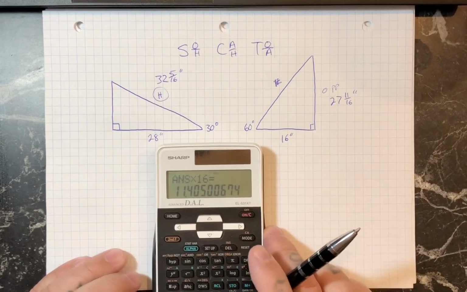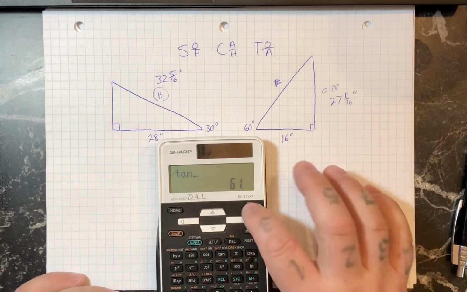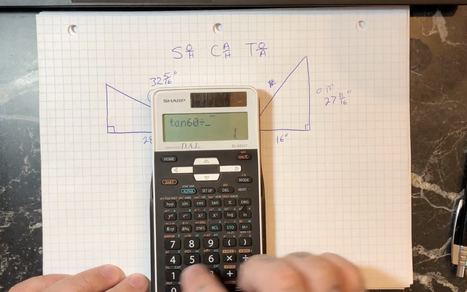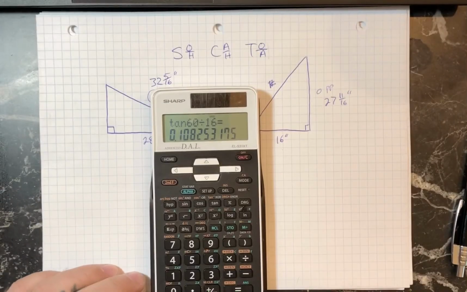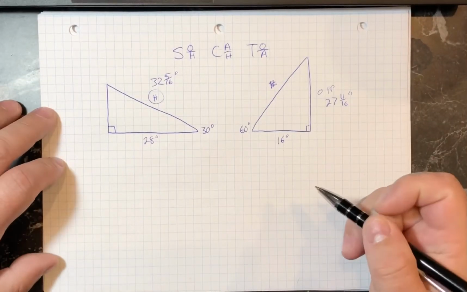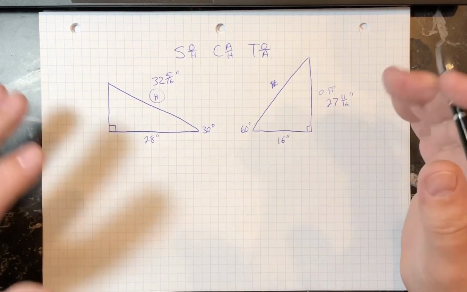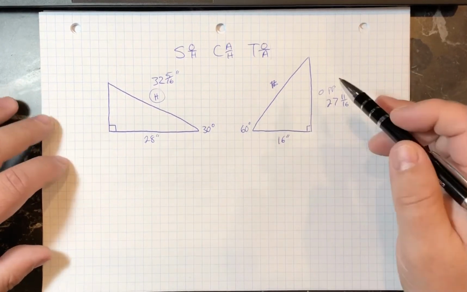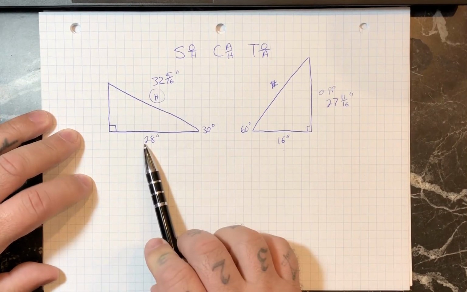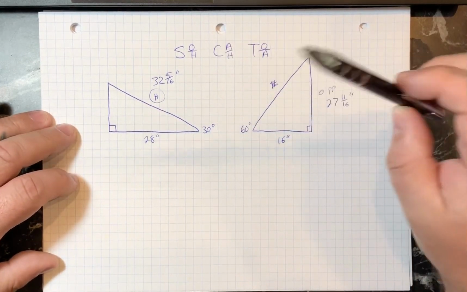I can actually test this out even by doing the equation wrong. So if I did tan 60 divided by 16, it gives me like a decimal number, so that's definitely the wrong way to do it. The other thing you gotta know with the calculators and doing trigonometry is sometimes you'll have to use the second function, and I'm sure you guys remember that from previous years. So anytime you have a given angle and a given side, you're just either multiplying or dividing. You're going to use the trigonometric function, the angle, multiply or divide.